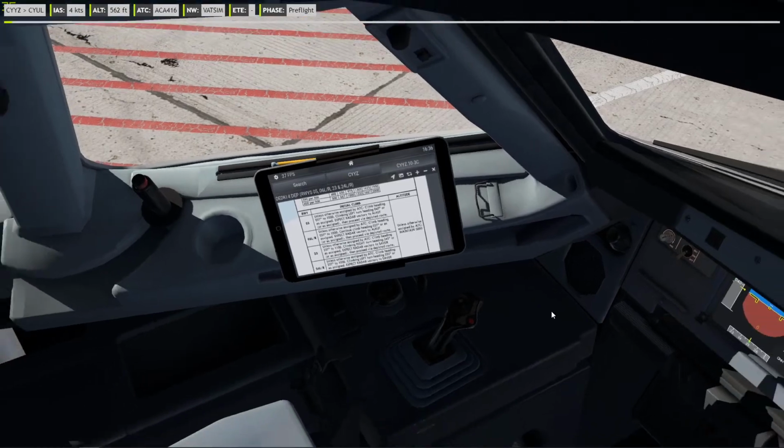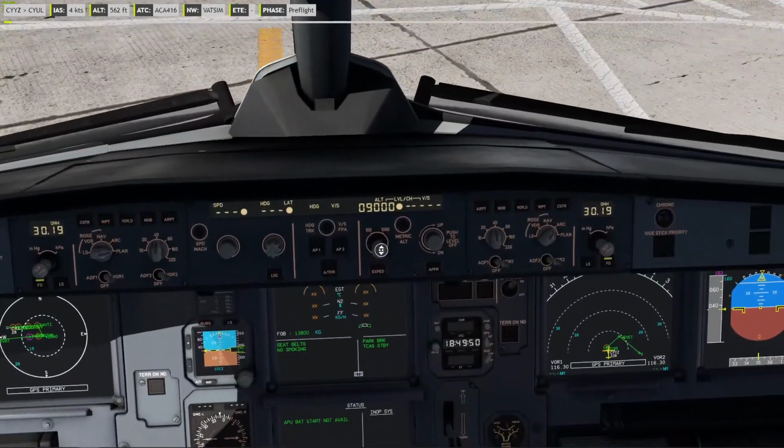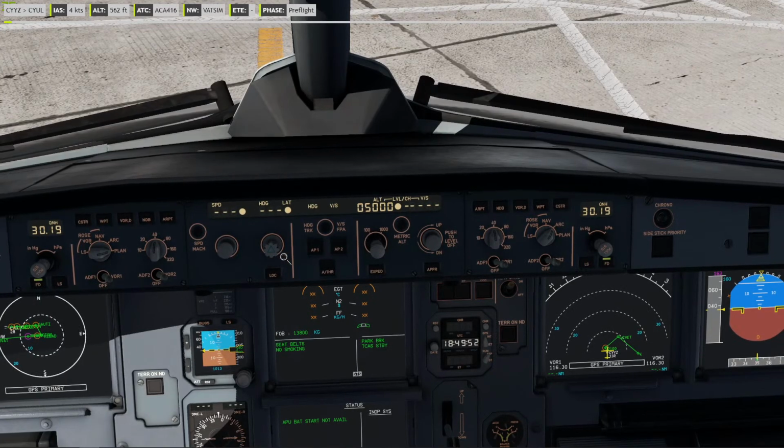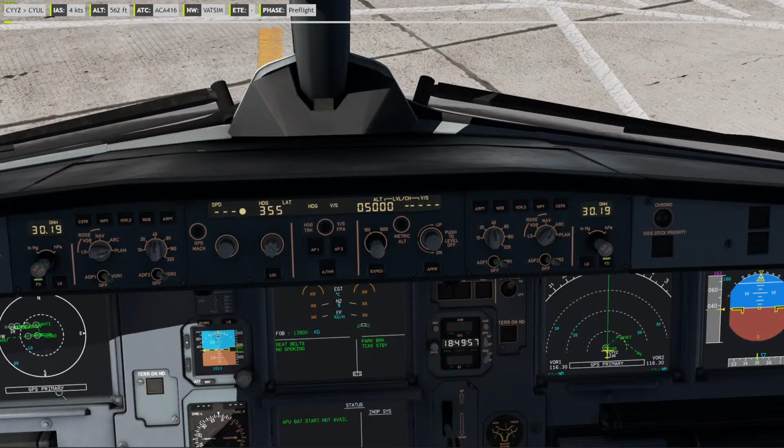There's the altitude, so it's 5,000, so we can set 5,000 on here. We can also set the initial heading for the departure.